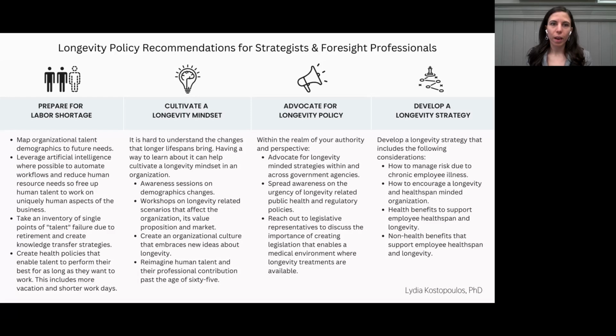And then another thing that I advocated for is cultivating a longevity mindset. So awareness sessions about how our demographics are changing, so that the organization or leadership, people who need to make decisions, don't see this as something new, are more accustomed to this, and don't get blindsided all of a sudden. And then advocating for a policy, creating a policy inside an organization to say, how can we create a policy that retains talent as they get older?